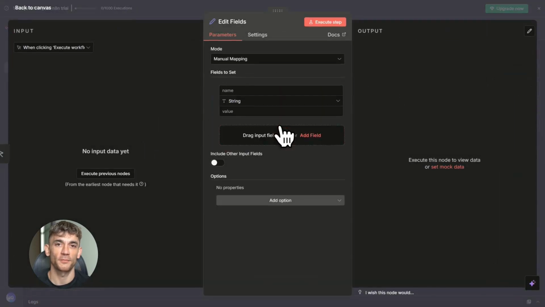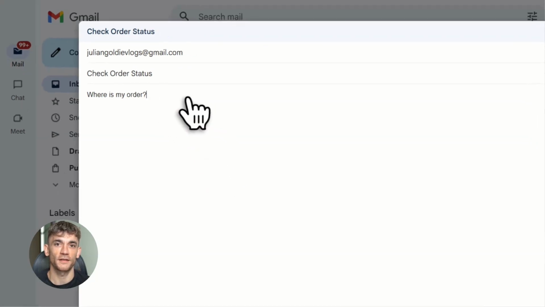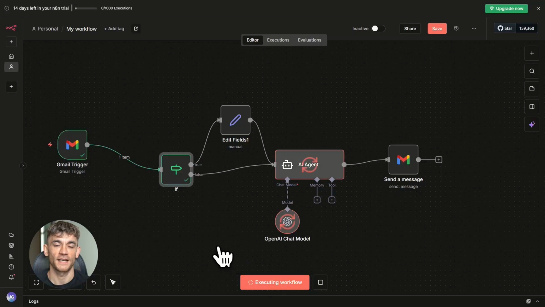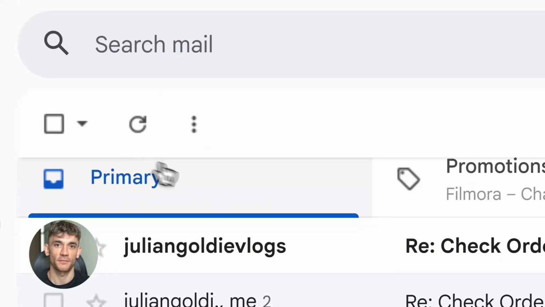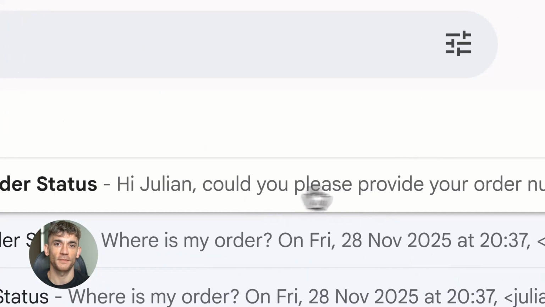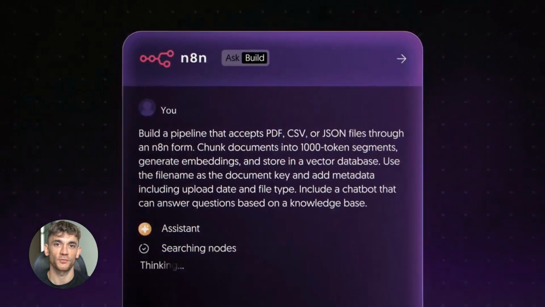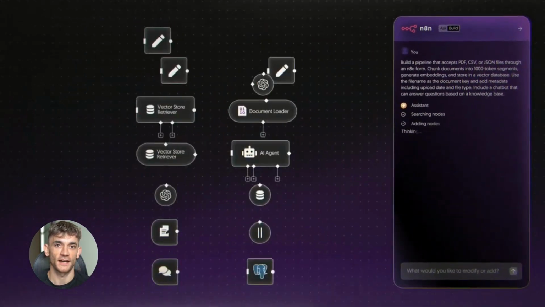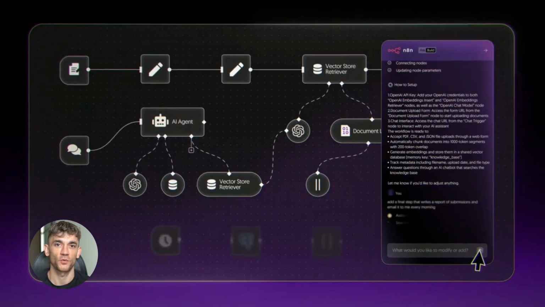Let's go. Today, I'm showing you how to build a customer support AI agent, a real one that replies to customers 24/7, no human needed, and we're doing it in n8n. Now, here's the crazy part. We're going to build it two different ways. First, the manual way, so you actually understand what's happening. Then I'm going to blow your mind with something called Text to Workflow Builder. It rebuilds the whole thing in seconds. Yeah, you heard that right. Seconds. But before we get there, let me show you what we're building.